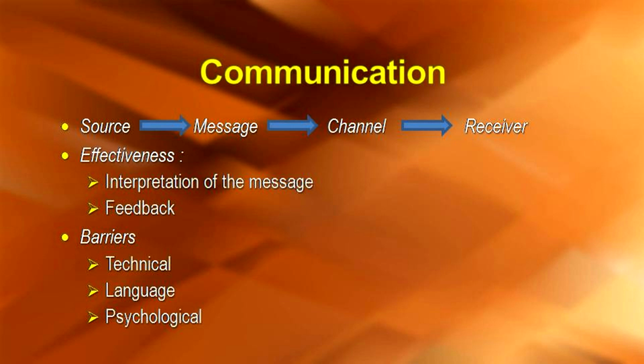Communication has four basic elements which are a part of it in order to make it possible. These four elements are source, message, channel, and receiver. Whenever communication is taking place, it is basically the sharing of experiences from one person to the other person. While this sharing is taking place, the source of communication, say for example, here I am speaking about communication, so I am the source of the information.